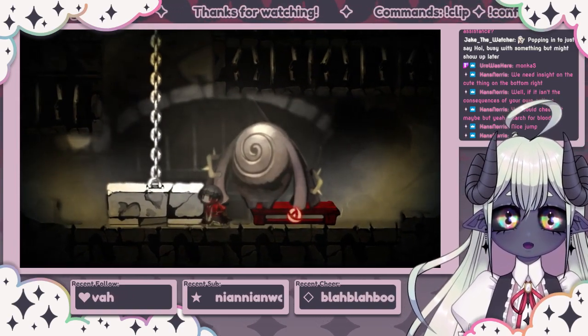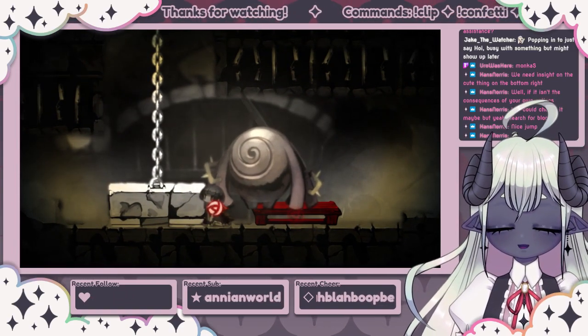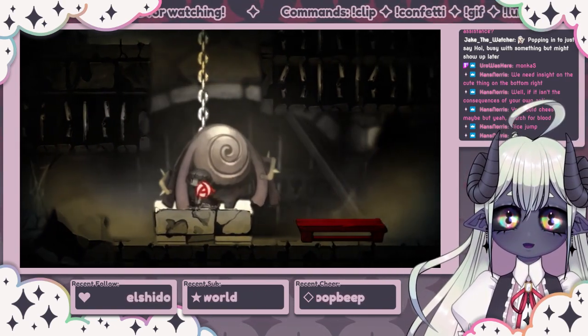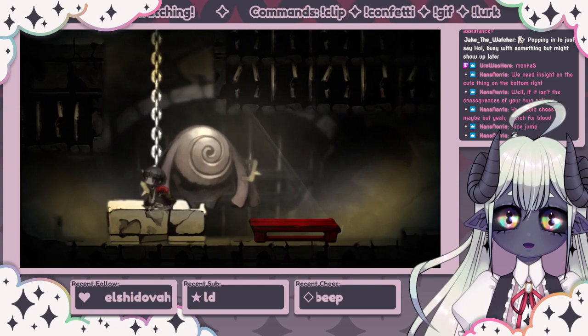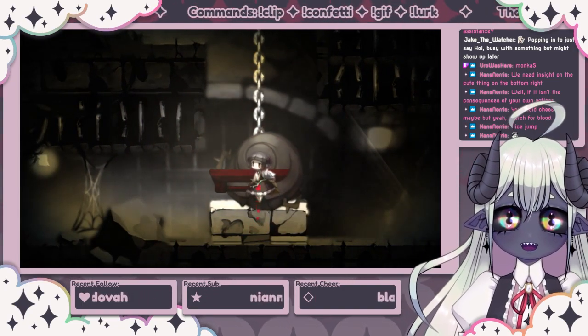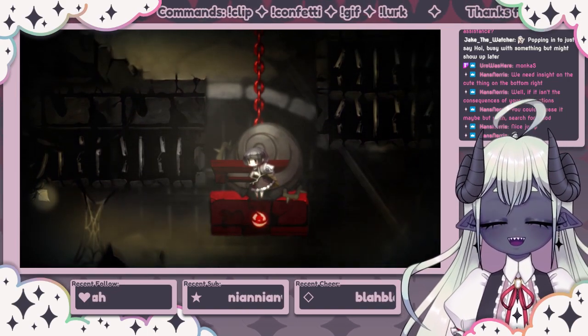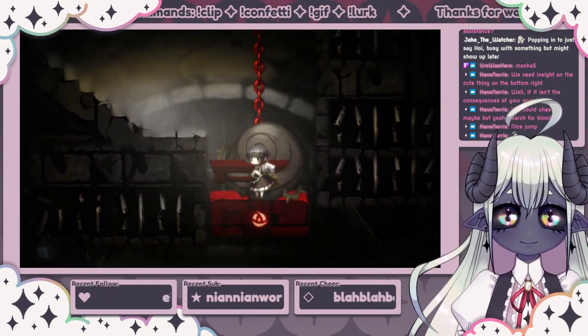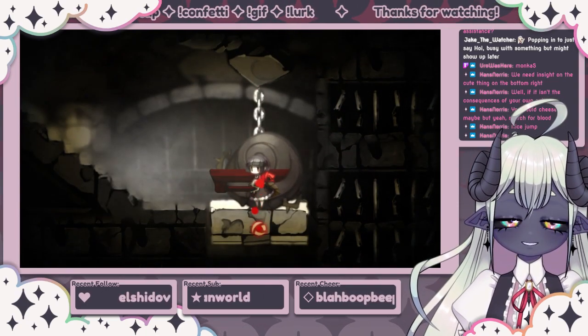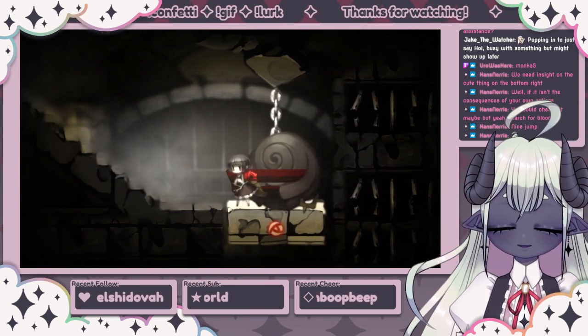Switch. Pick up her. Jump. Set her down. Grab the bench. Switch. Put the blood. There we go! Okay. We're getting there. Take the blood again. This is for safety reasons.